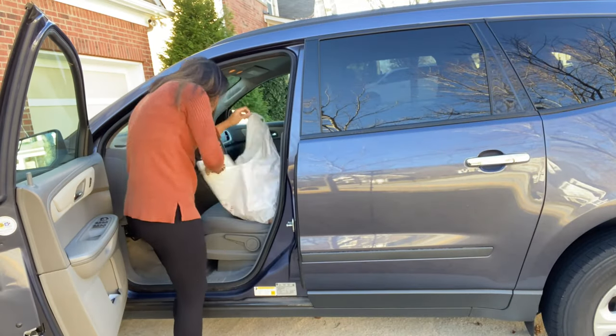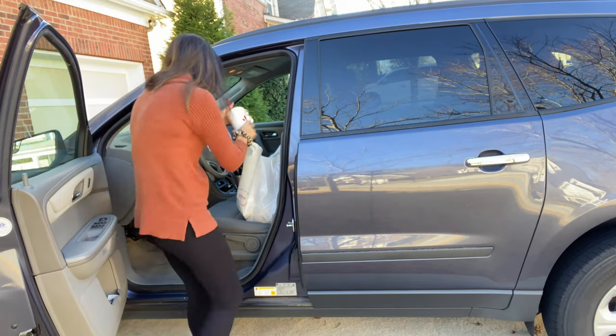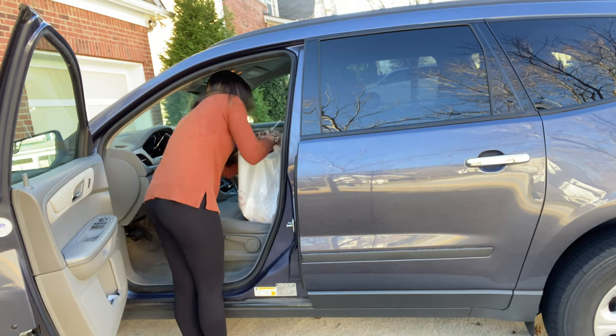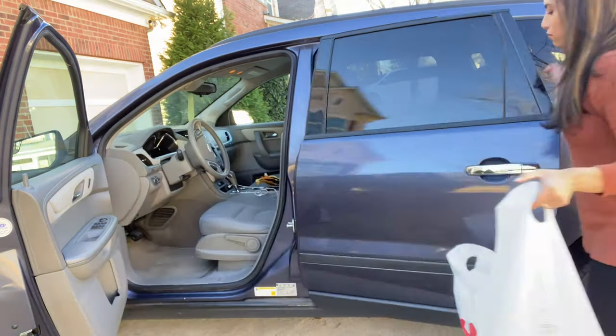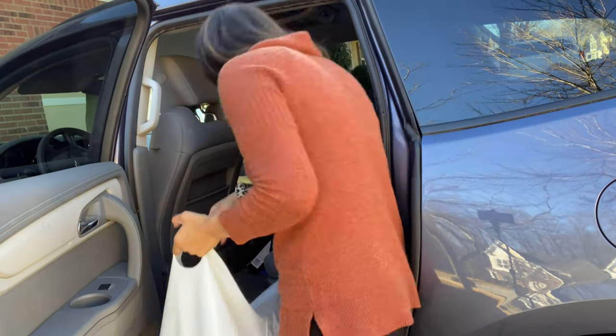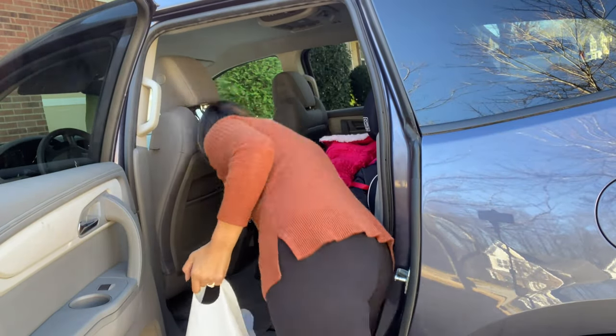So now it is the following day, and I'm going to quickly clean out my car. No deep cleaning, just cleaning out all the junk that was in there. We did a lot of errands earlier this day, so we had like Chick-fil-A leftovers in there, and then I just had a bunch of random other stuff thrown in there, the kids' jackets, toys. I always say I'm not going to let them bring toys and food and drinks in the car, and it always happens, so I need to pull all of that out as well.